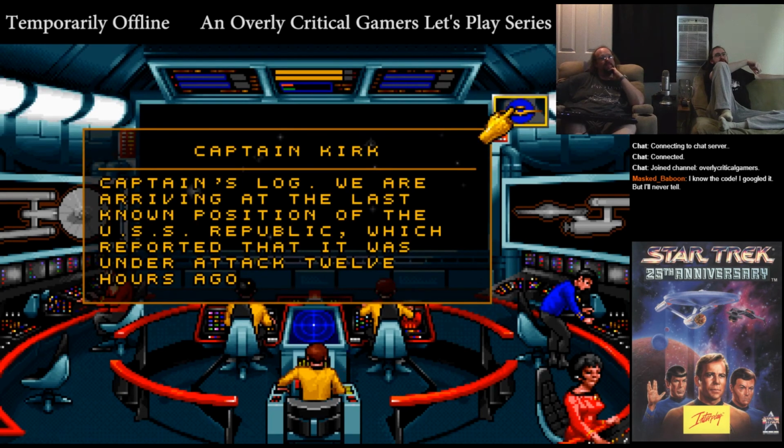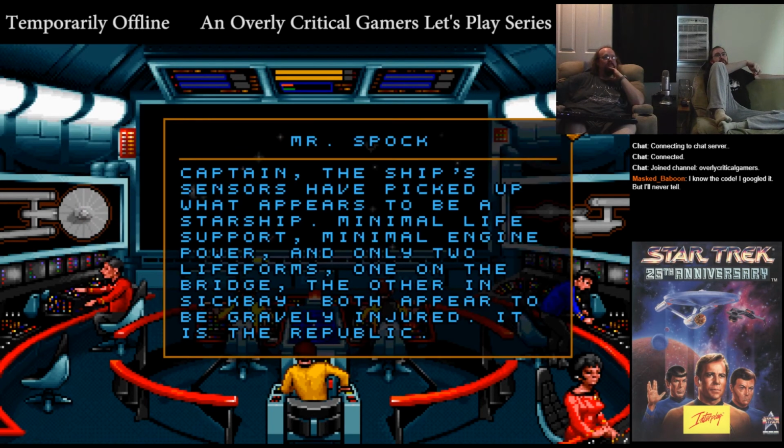Captain's log. We are arriving at the last known position of the USS Republic, which reported that it was under attack 12 hours ago. Captain, the ship's sensors have picked up what appears to be a starship. Minimal life support, minimal engine power, and only 2 life forms, one on the bridge, the other in sickbay. Both appear to be gravely injured. It is the Republic.